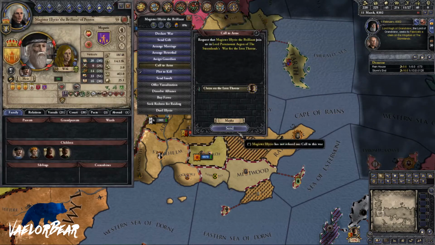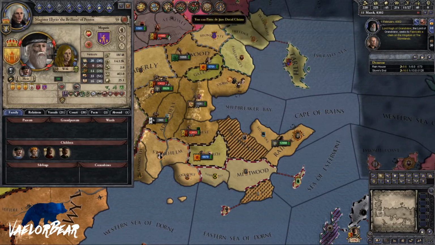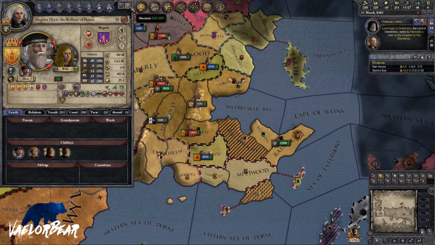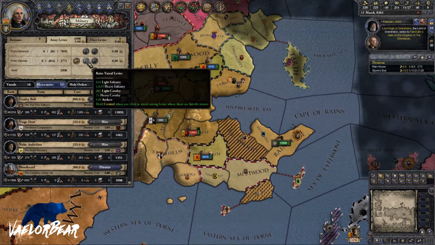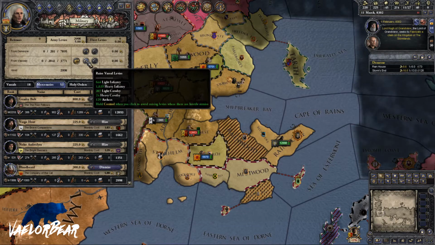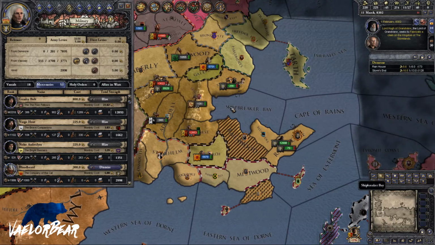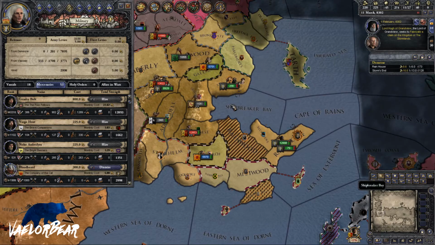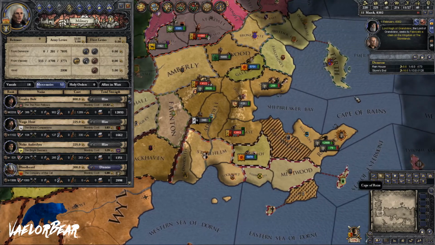So we can call in some allies. I'm going to call Magister Illyrio. He didn't respond to my last one, so I'm not really confident that he'll respond to this one. I can raise vassal levies. That's good. I don't want to raise them in areas where there's hostile armies, so I'm going to control click. Good. How is that? How is that helpful?